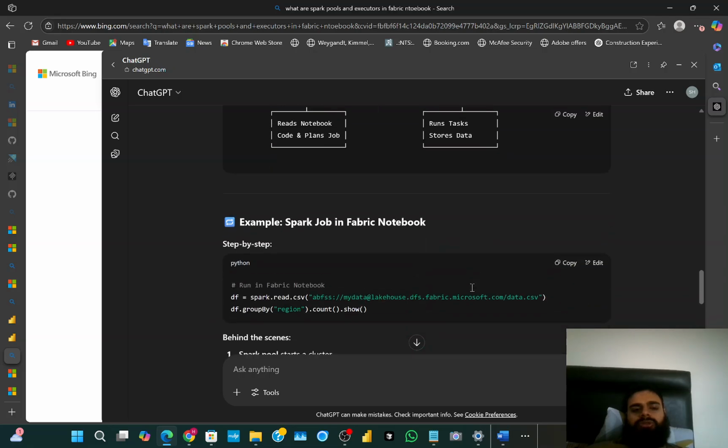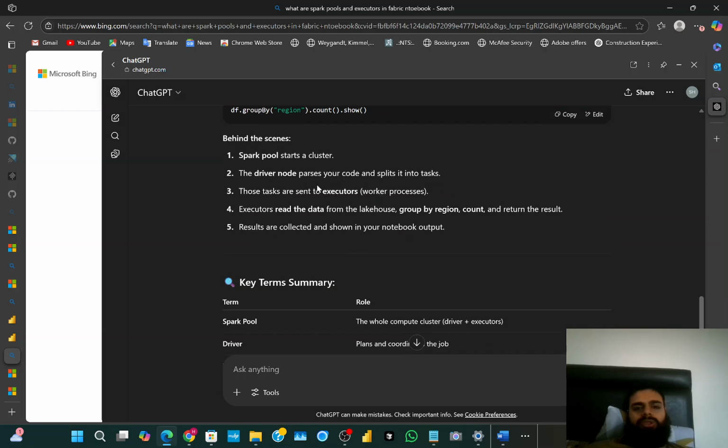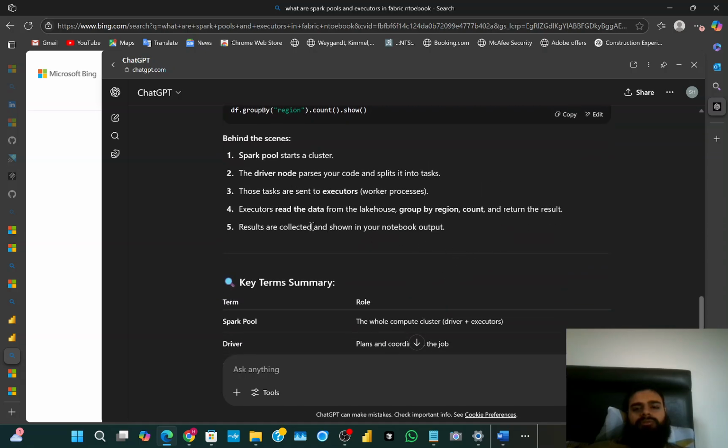Executors run on the stored data. The driver parses your code and splits it into tasks. Those tasks are sent to the executors. Executors read the data from the lakehouse, group by region and count it.